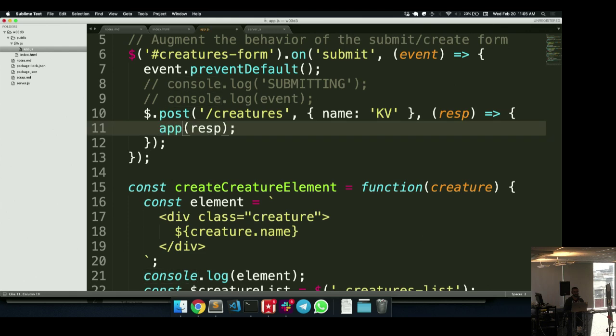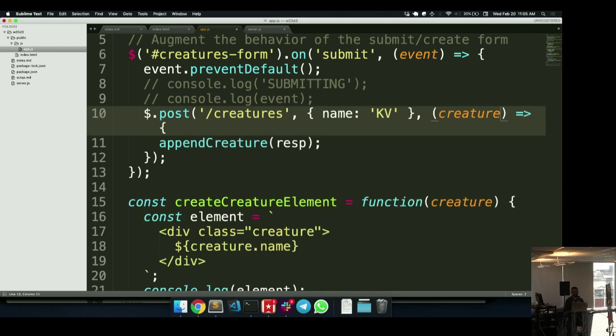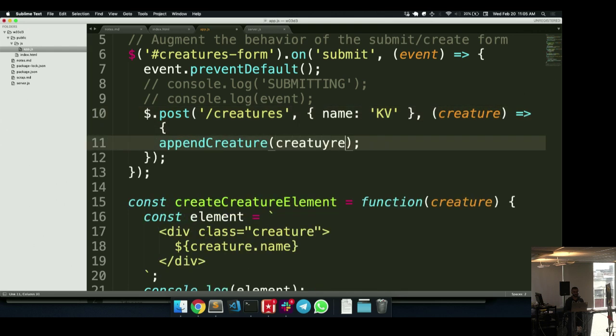So append creature, and then we can call that creature. In my callback function, I am basically saying, oh, I got the actual creature that was created. Let's append that to the list that we already have on the page.